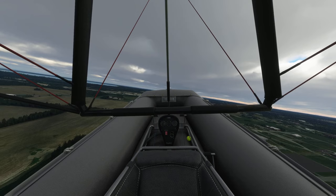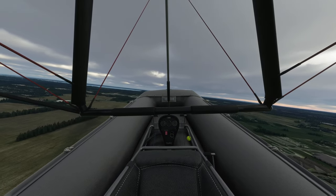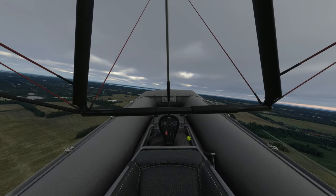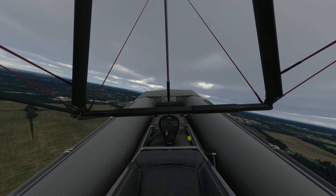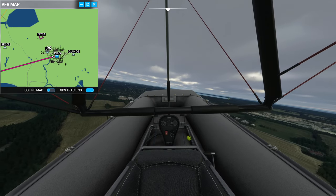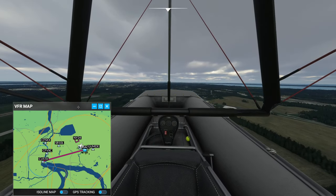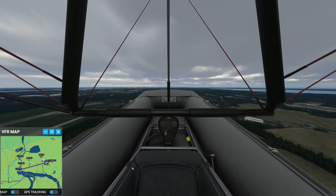And this thing is so hard to turn. I'm almost fully left on the stick right now to bank it, and this is what we're getting. It takes a lot of pressure. You know, it said it would take 7 minutes to get over there, but... Not sure if that's accurate or not.